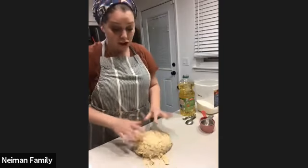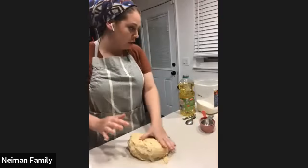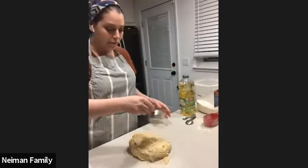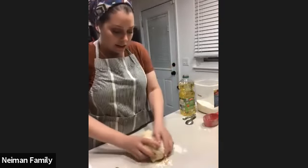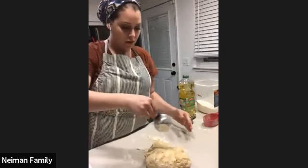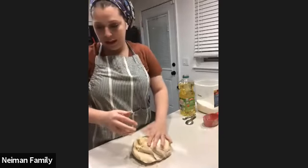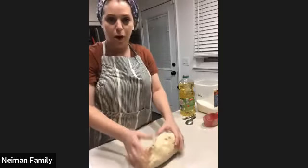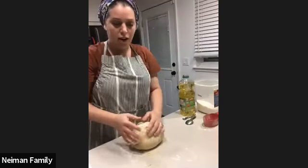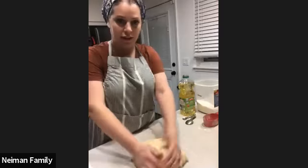So you can see that my dough is very sticky. It's very soft and sticky. It's sticking to the counter. But like I said before, I'd rather add more flour than have to add more water. So I'm taking a little bit of flour, just sprinkling it, and I'm gonna knead it like that. So just a little on the counter. And when you knead, you're pushing out with the palm of your hands, like that, pushing out, and then folding it back, giving it a little turn, pushing out, fold it back, give it a little turn, like that.